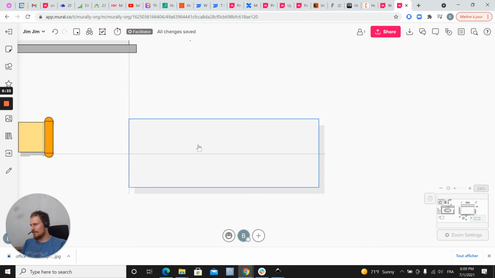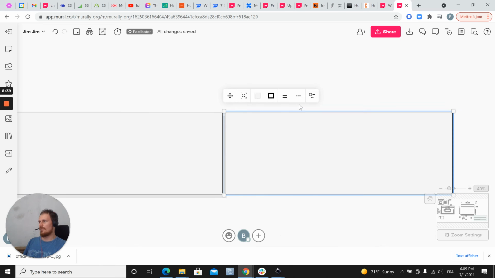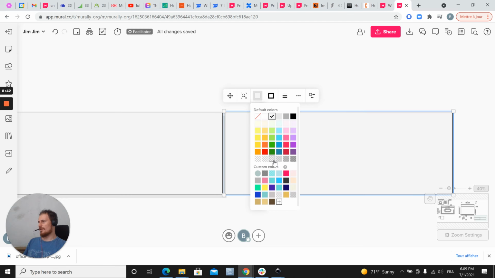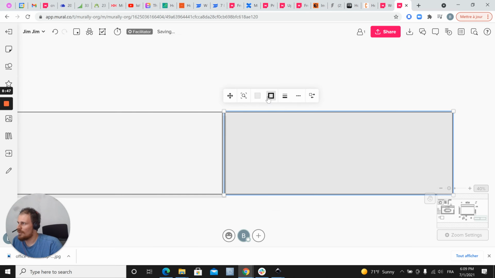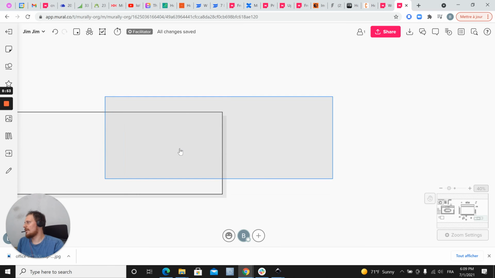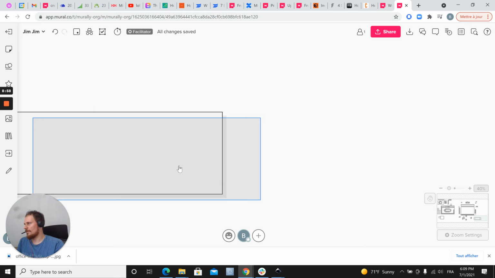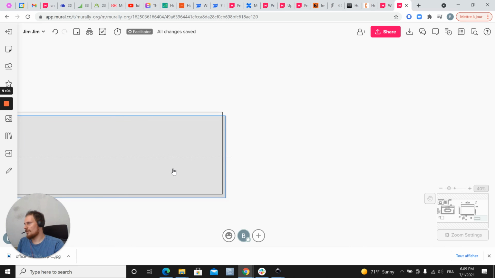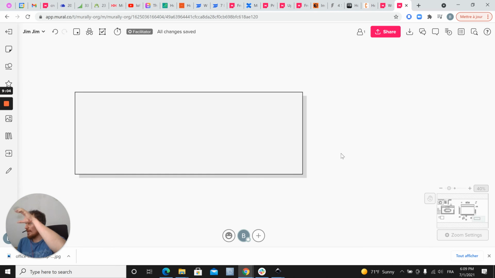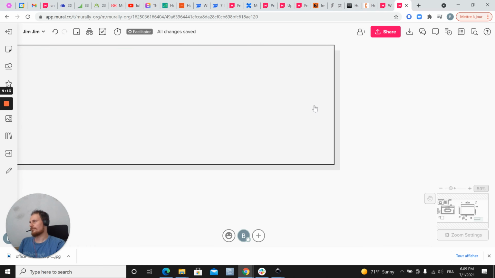The table is quite easy. It's just a square in a rectangle, and you duplicate the rectangle, and you want it to be a bit transparent. So you have transparent here on the screen. Okay, to the third one, you take off the borders, and as you duplicate, it comes on top of the last layer. So you have to right click and send to back, and then you can adjust to have the shadow. Usually to have this shadow effect, just put it a bit at the bottom outside and to the right, for example, depending on where you think the sun comes from. It creates a nice effect.